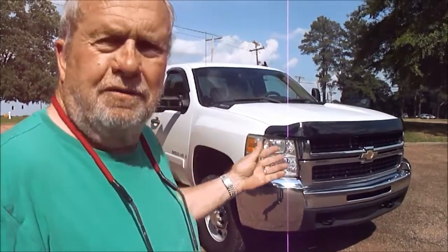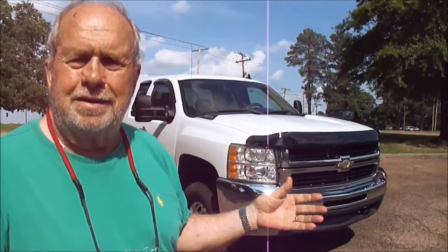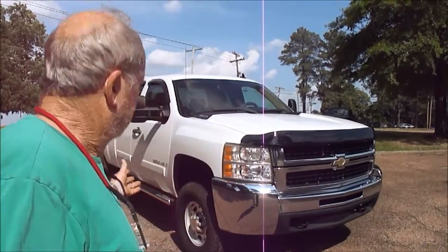It's a 2007 2500 HD Duramax diesel 4-wheel drive, LT package. You saw the interior. It's better than immaculate. The interior is absolutely just brand new. Sitting on a matching set of tires. Dan says it rides and drives. It's just really, really a nice truck. If you've been looking for a Duramax diesel, folks, pay this one some attention. You'll enjoy it and you'll be glad that you did.